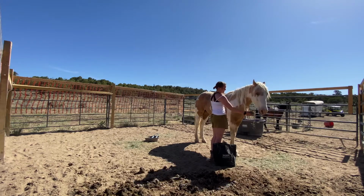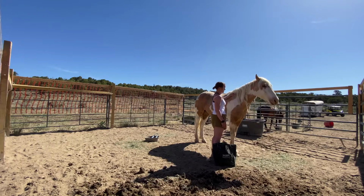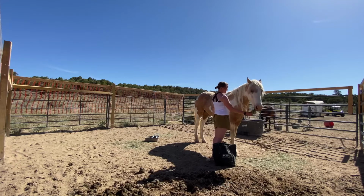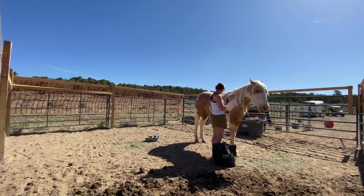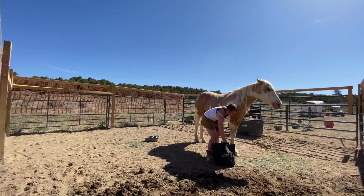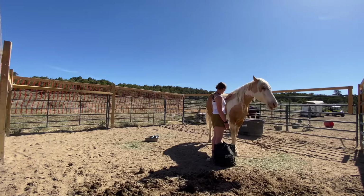So just like we started touch with just asking a little bit of him, we also don't want to just jump in and start working on untangling that mane. It's different having two arms up there messing with things. He's okay with being touched. However, it's a little bit different when you're just messing with his mane and he's not really sure what you're doing because you're not touching him. So it's important that we also introduce untangling his mane slowly so that we don't end up building up any anxiety around grooming in the future.